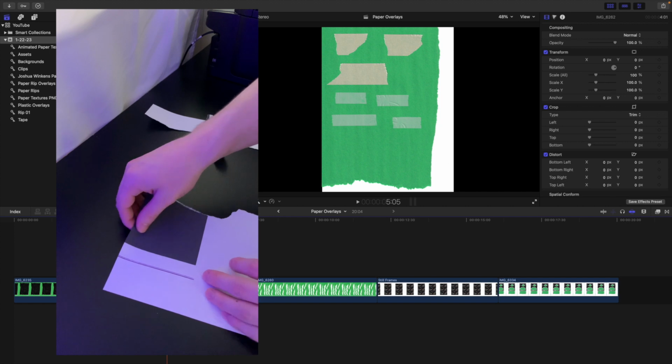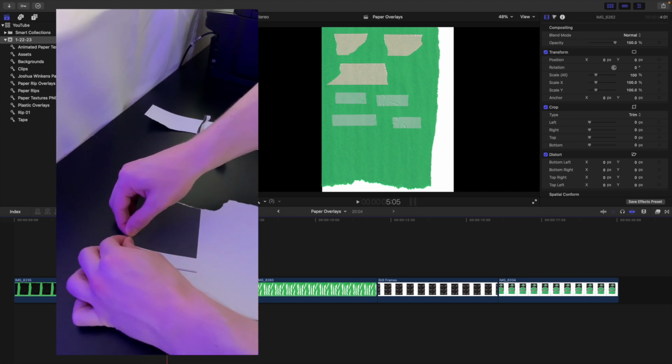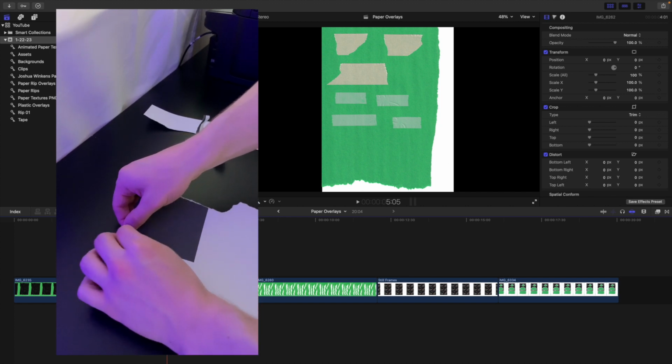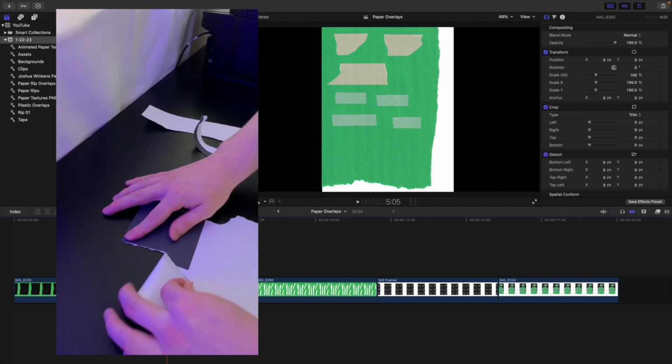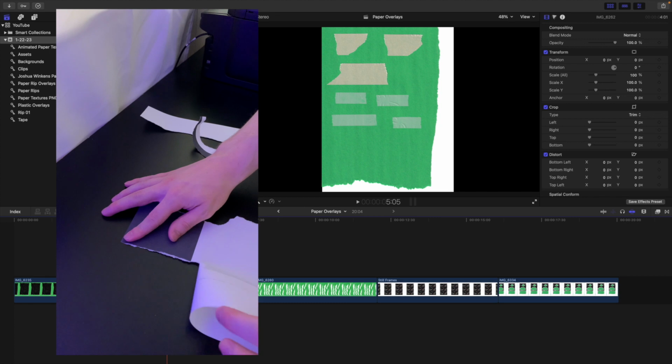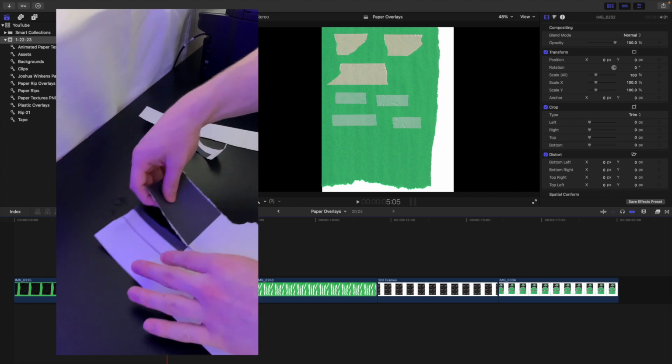Obviously, I want to show you how to recreate it. Now, I'm not trying to rip off his paper effect or anything like that. I'm simply showing you a different version. I'm just giving you a basic idea of probably how he did it. Of course, he probably did it a little bit differently, but I just want to give you a basic idea of how you could replicate a similar effect.